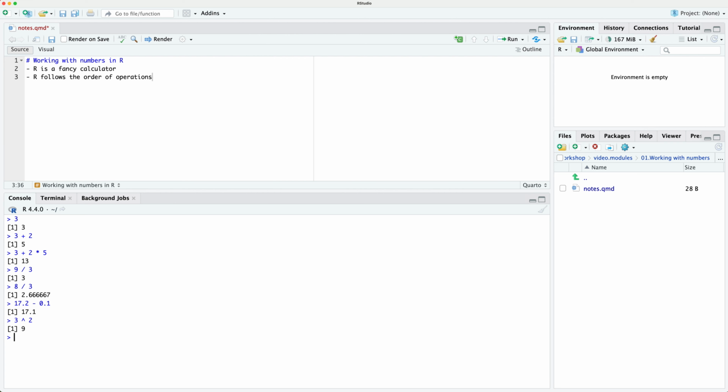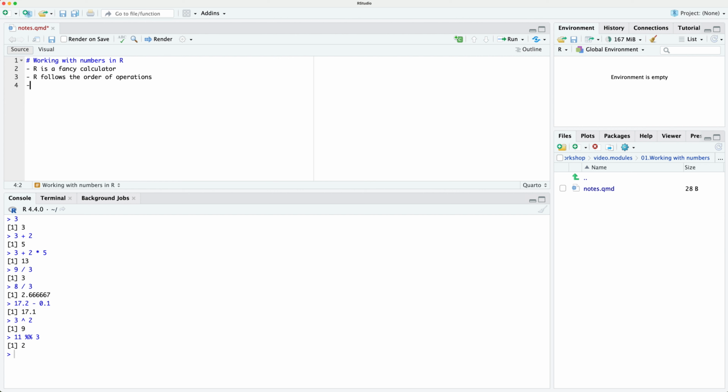There's one more operation we haven't covered. It's called the modulus operator. If you haven't seen this before, it's a little bit like the remainder from long division. So if I do 11, then 2 percent signs for the modulus, and I do 3, then this means divide 11 up into as many groups of 3 as you can, and whatever's left over that isn't a complete group of 3, tell me how many are in that leftover group. It's just 2.